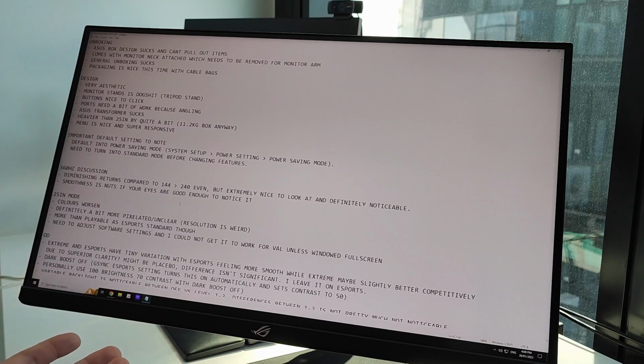I don't know what goes on in your mind when you think, oh, we're gonna make this really, really big, long stand with super long legs and everything. Like, do you want people to be able to put their stuff near the monitor or not, right? That thing takes up way too much space. It's extremely inefficient and just all-around bad design. Sure, it looks cool, but it's very impractical.